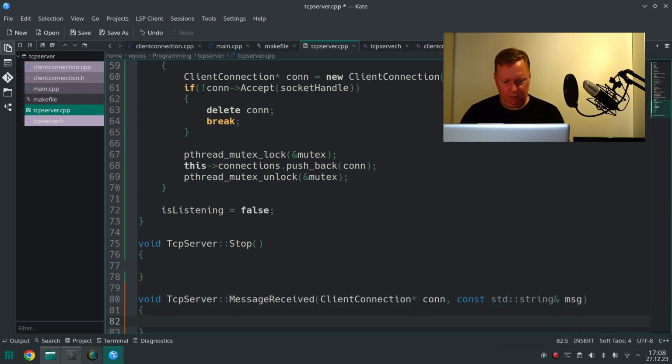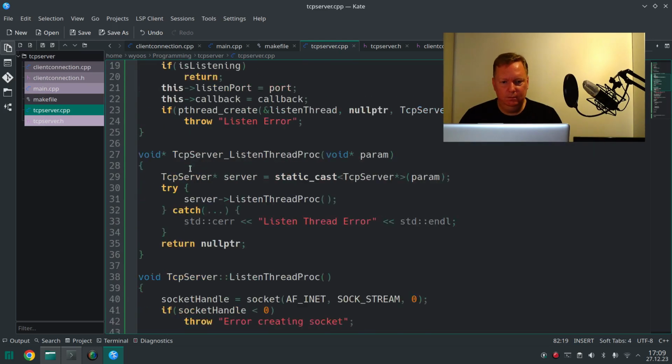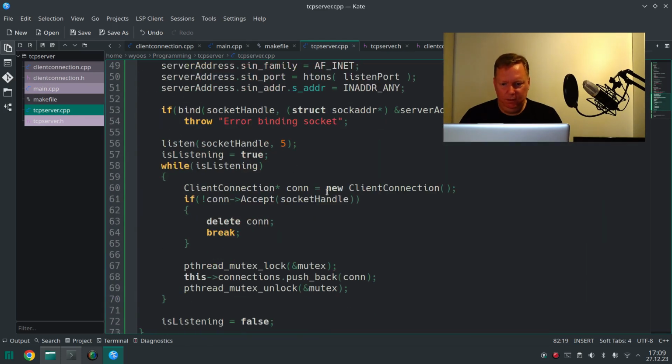Okay, and I think we'll just call the callback with it. The client connection now gets a pointer to the server as a parameter to the constructor. Okay, so we pass this pointer here.